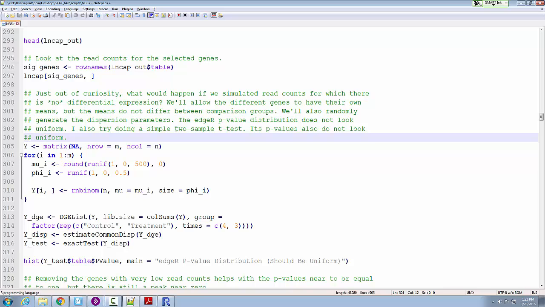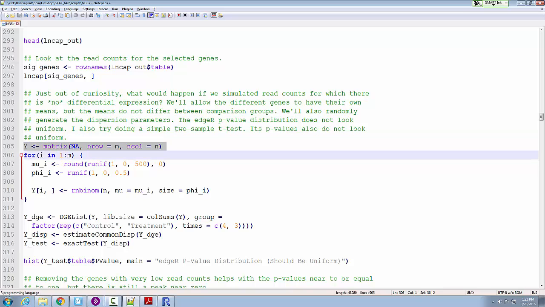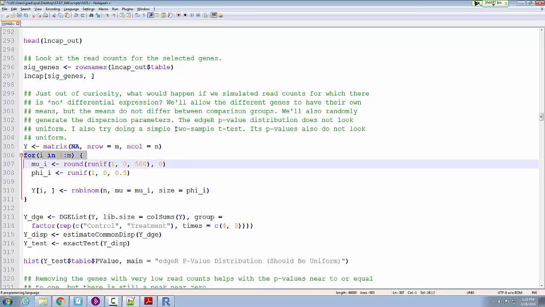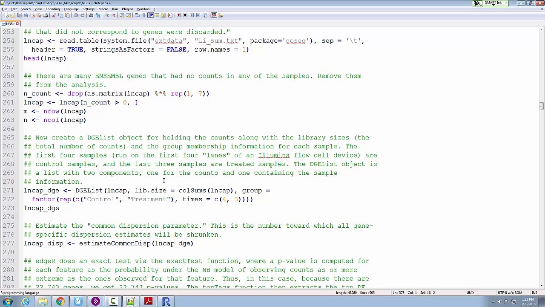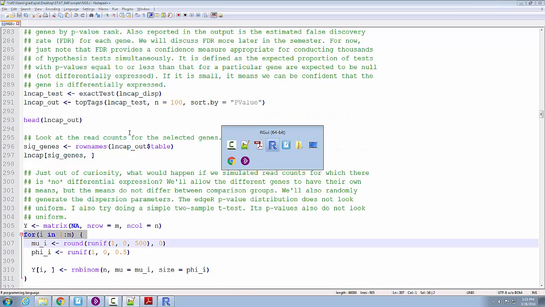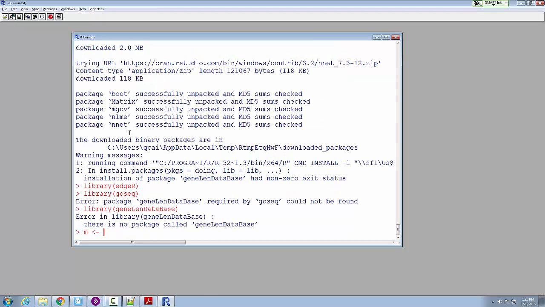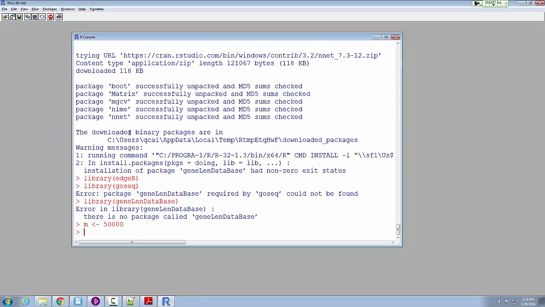Going to generate an m by n matrix of numbers. These are going to be our read counts. So let's loop through our m genes, and m in this case hasn't been defined. Let's say m is equal to 50,000. 50,000 genes.